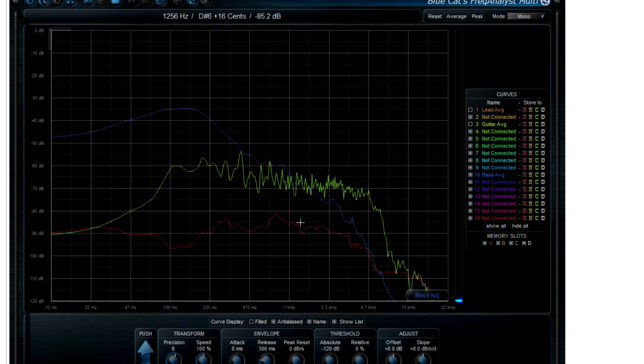Pretty simple to use GUI after you get used to it. It took me probably 90 minutes to get used to using this plugin. I'm still not an expert at it, but I'm good enough to be dangerous.